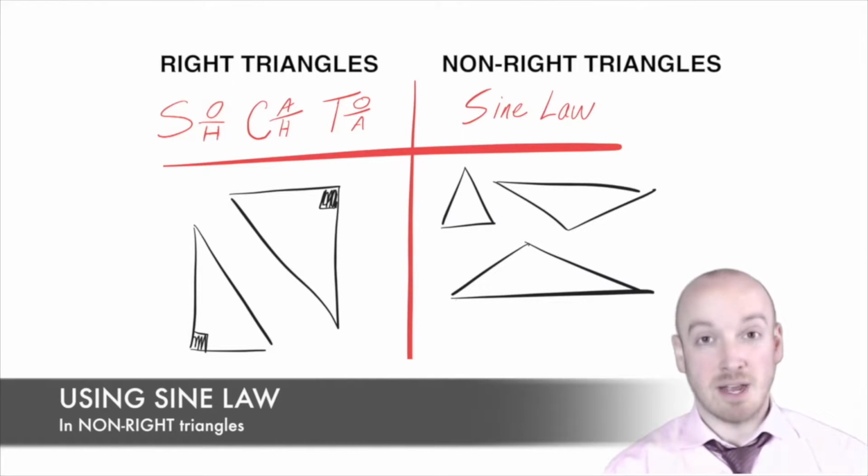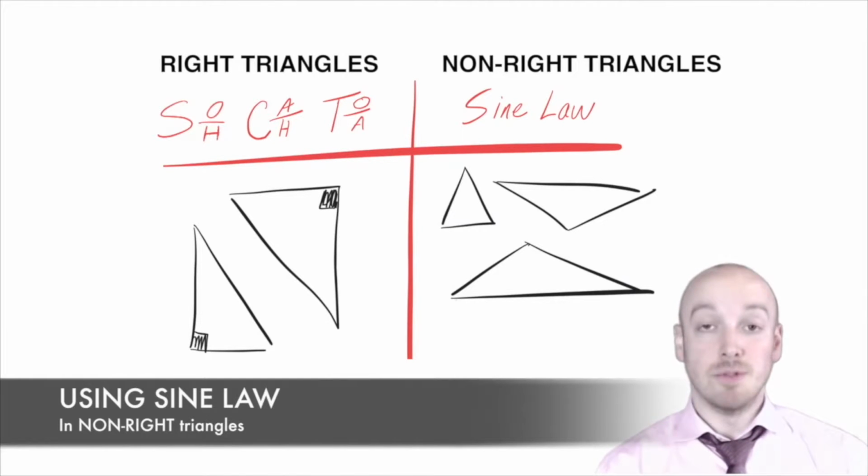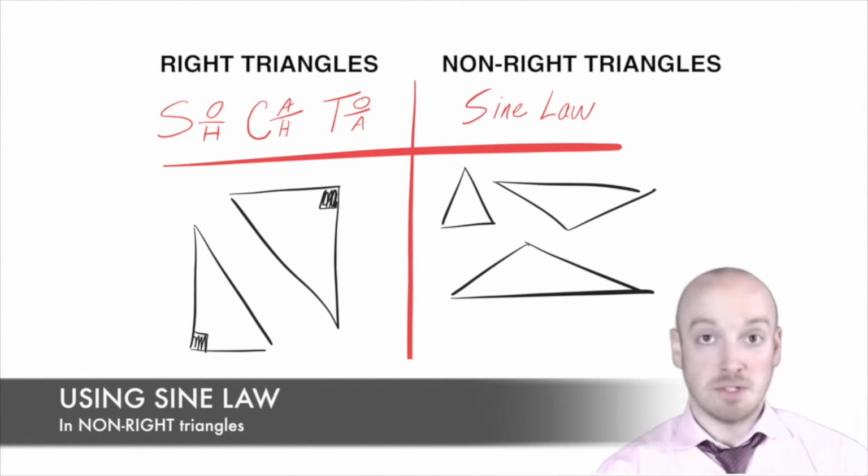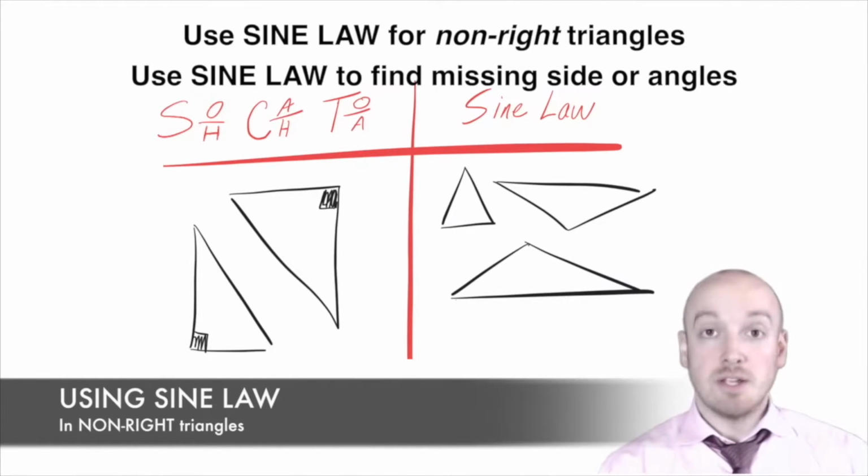Remember right triangles, they had that little box in the corner usually to identify them as being right triangles, while non-right triangles don't have one of those 90-degree angles. That's how you know to use sine law. Now, just like SOHCAHTOA, it's used to find missing side lengths and angles in these non-right triangles. And just like in SOHCAHTOA, if you're finding an angle instead of a side length, your last step is always the sin -1. So sine law is a little different because all we're using is that sine or sin button on the calculator. We're ignoring cos and tan when we're using this formula.